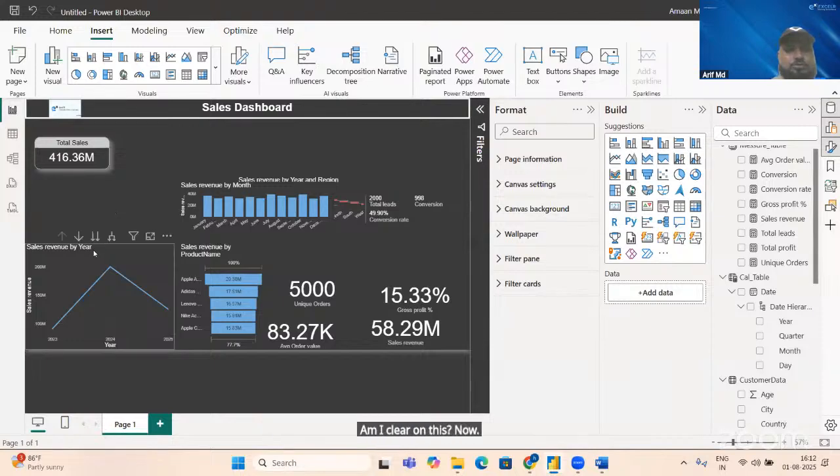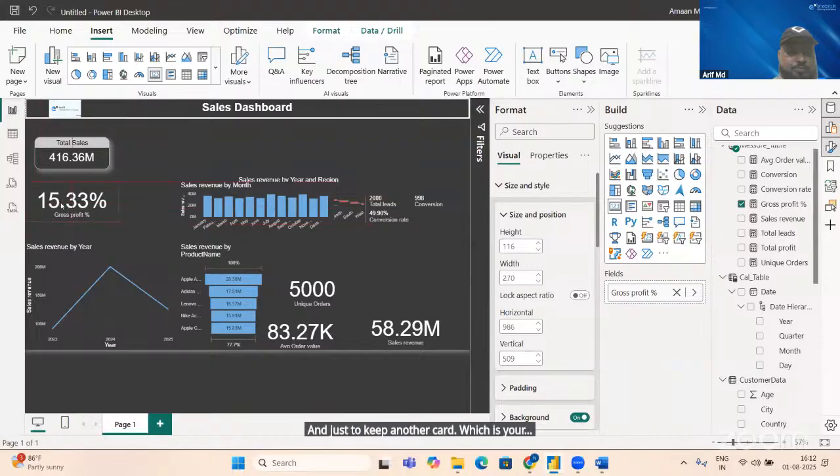Now, let us do one thing. I'll keep another card, which is your profit percentage. I require the same formatting, and the height and width also the same. So height is 92, width is 214.